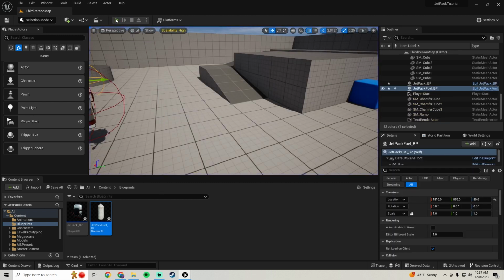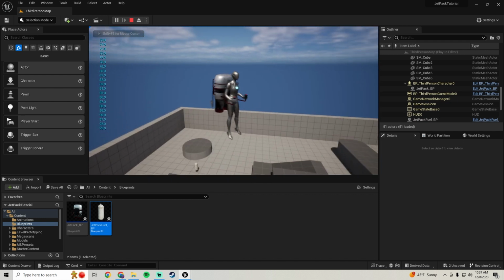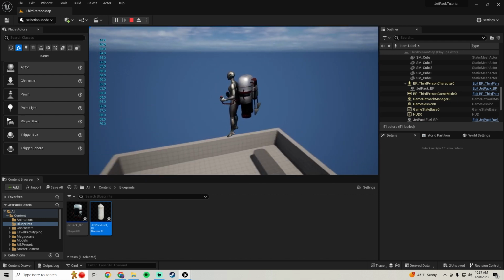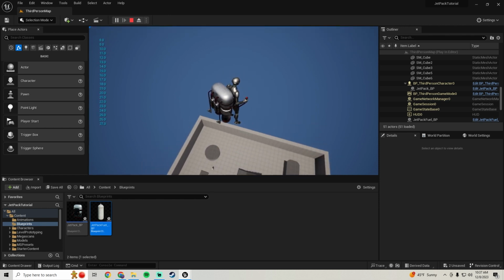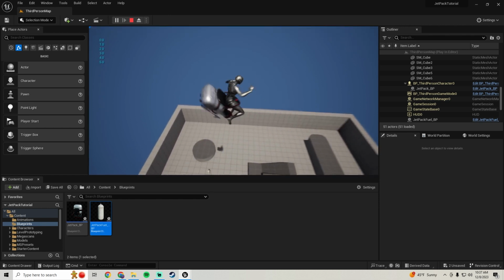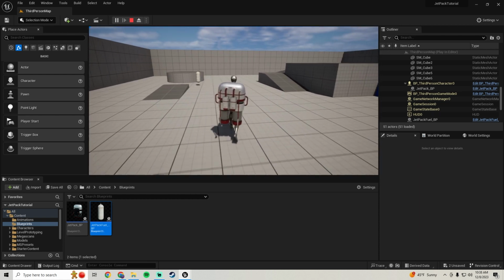I want to check something there. Let me run out of fuel again. I'm not going to let go of the jetpack. Looked like it was maybe doing something wonky, but let me just check. Okay, never mind. We're good. Oh, I think I see what it is.